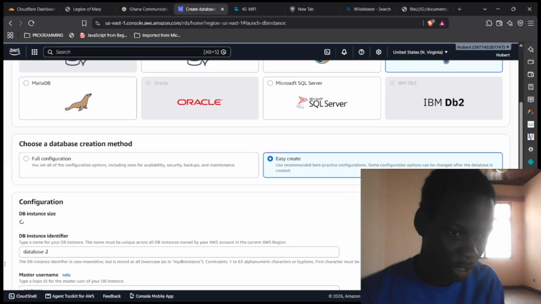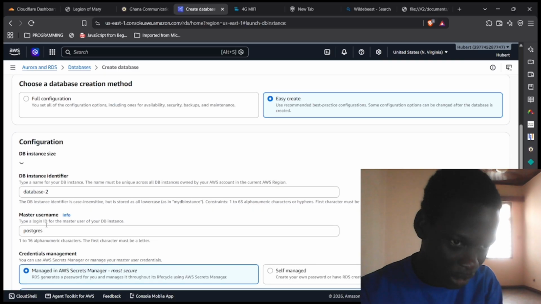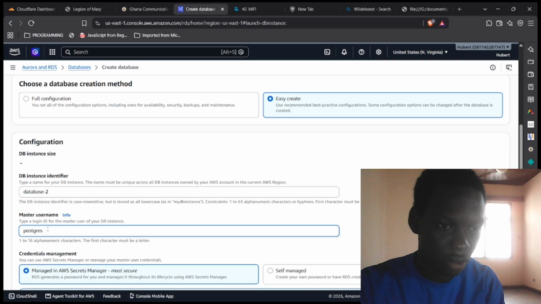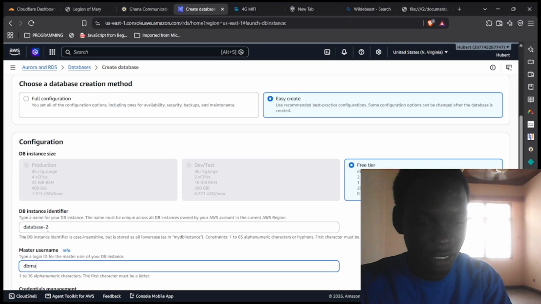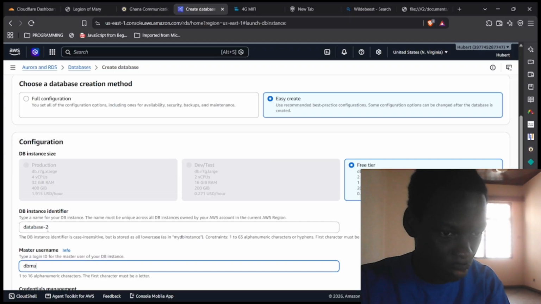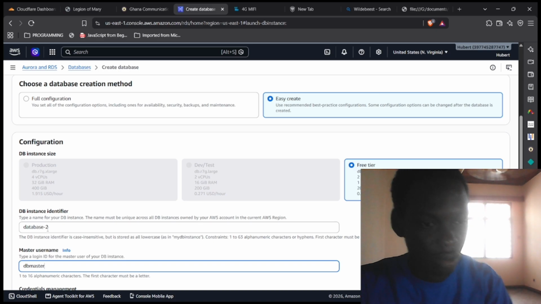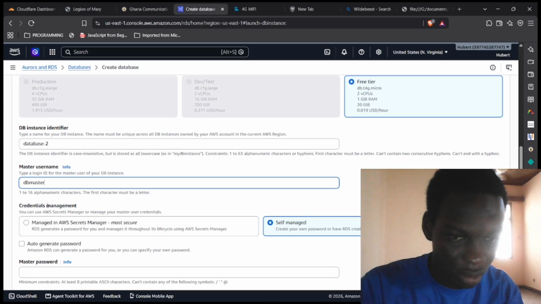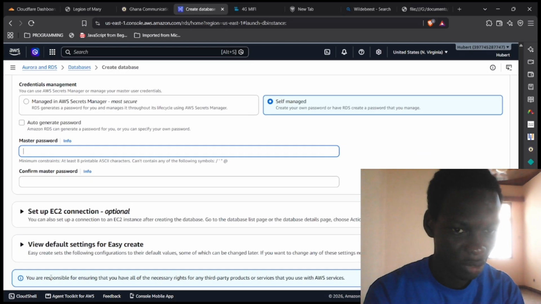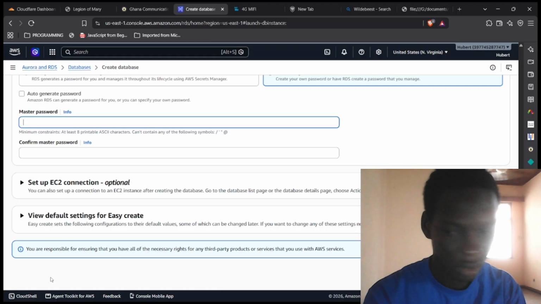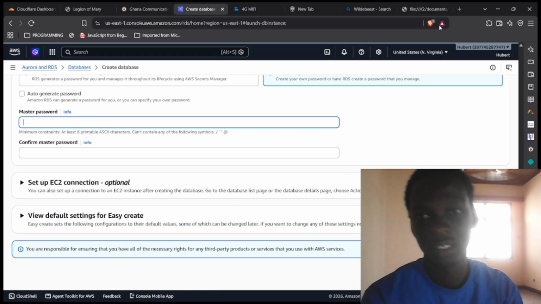So maybe database two, the master username, maybe db master. Then password, you create a password for it. Then you do your creation.